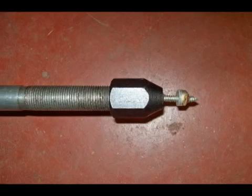Some have said to drill and tap this and then use it with your slide hammer, but it's really hard to get a tap in there. I would recommend doing it this way. We'll tap it later. You'll see that upcoming.